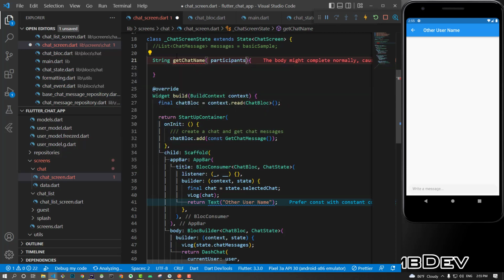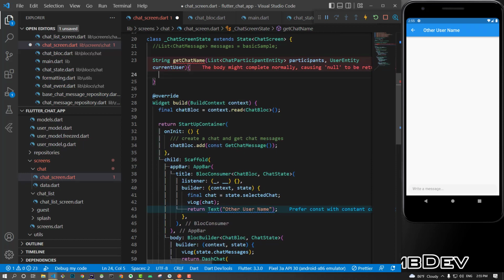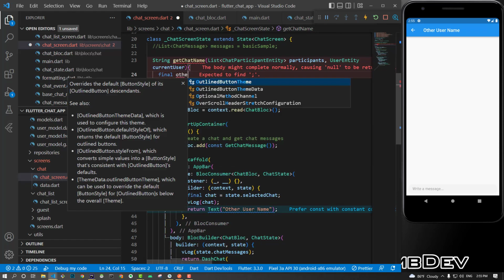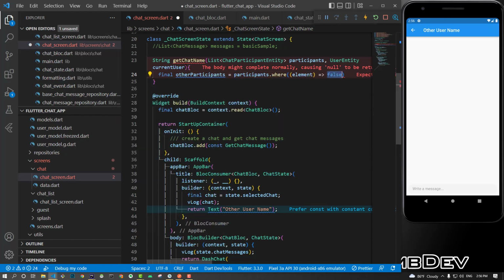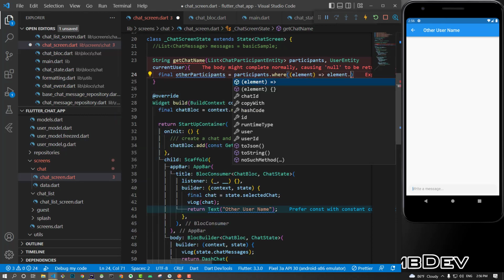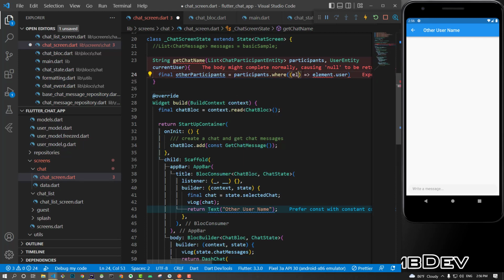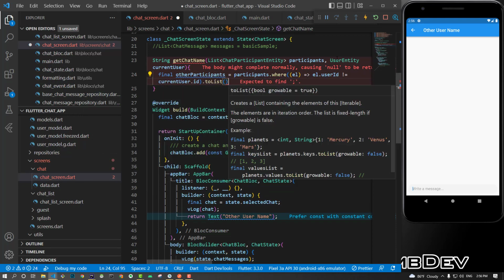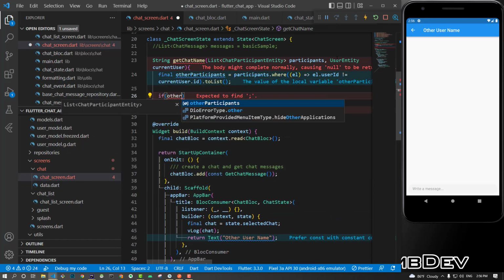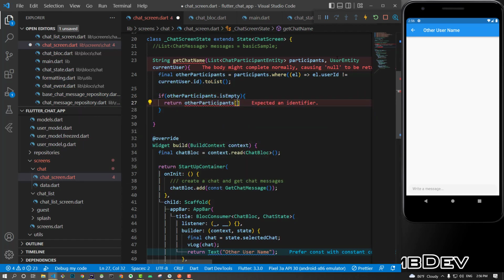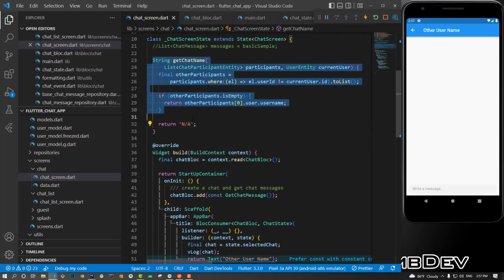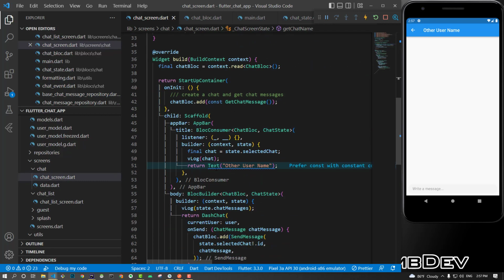So let's get a participant except the current auth user, and then we can get the username from that participant. Let's use this method in here.